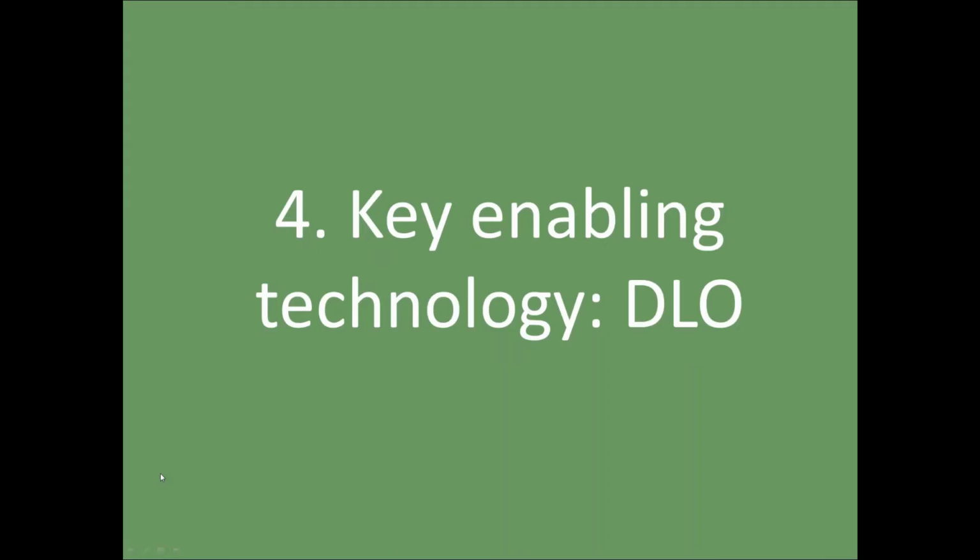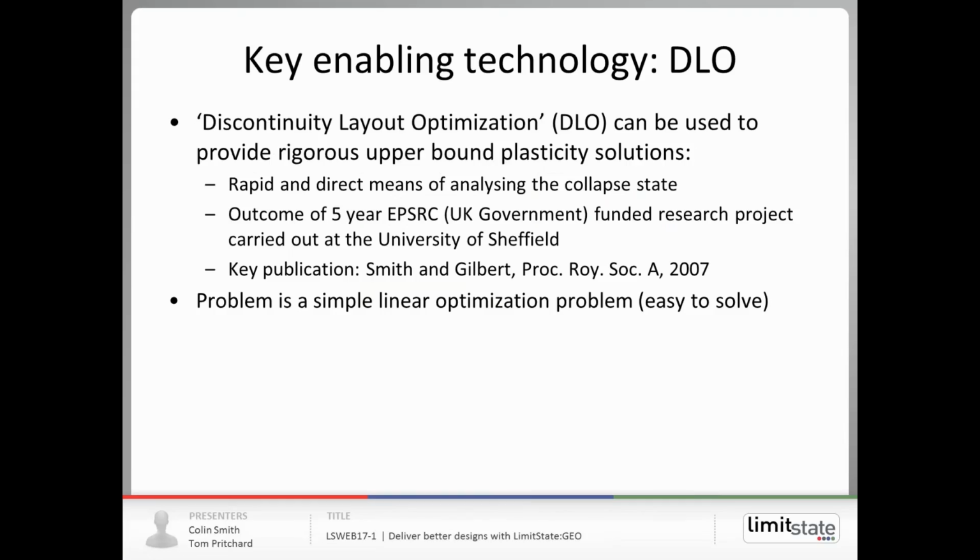So how does it work? The method is a relatively new numerical method called discontinuity layout optimization. It was the outcome of a 5-year EPSRC research project at University of Sheffield. The key method was published in the Proceedings of the Royal Society in 2007. Essentially, it's a simple linear optimization problem that is easy to solve with modern linear optimizers.